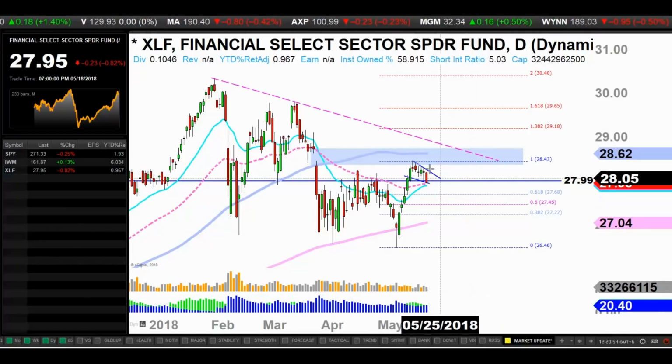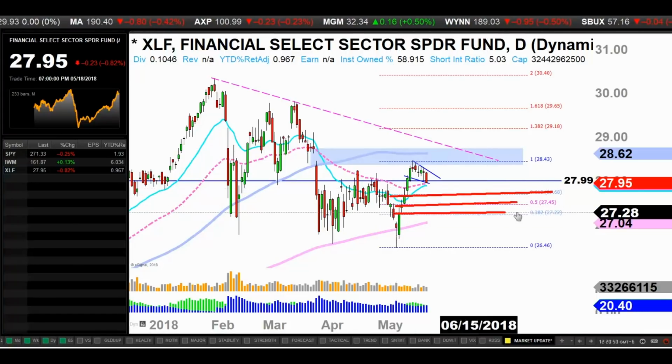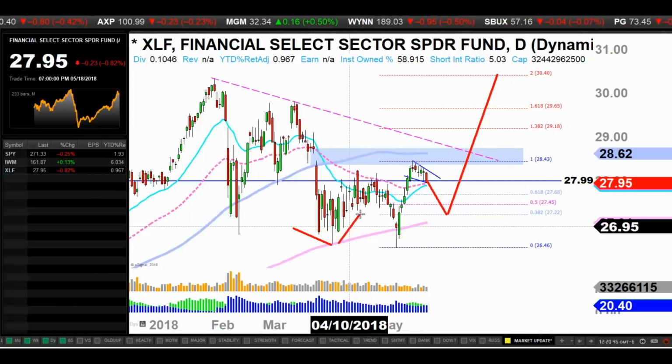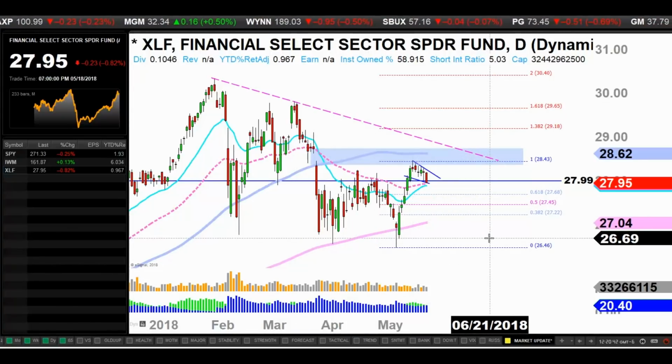45% to the downside. If we do see a fallback, you can see that I put some Fibonacci here. So those are the levels that you want to see hold. So can maybe do something like that. If we do something like that, that could potentially be an inverted head and shoulders. But right now, bulls are winning this game, not just on Spider, but on the indices.